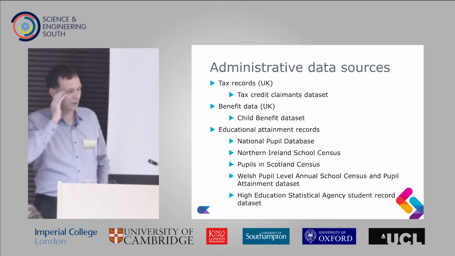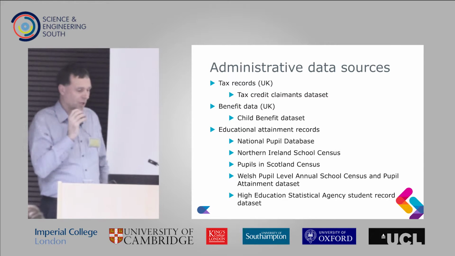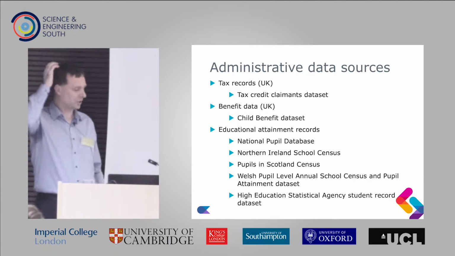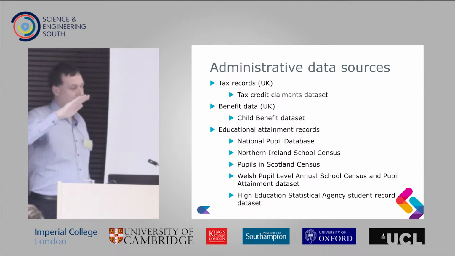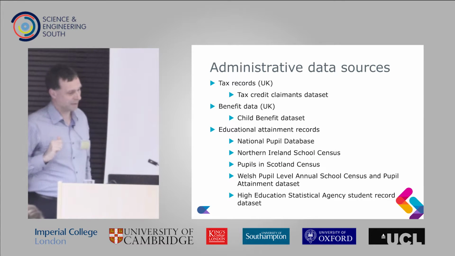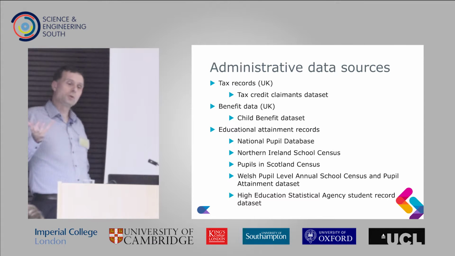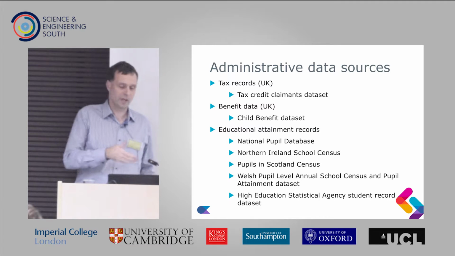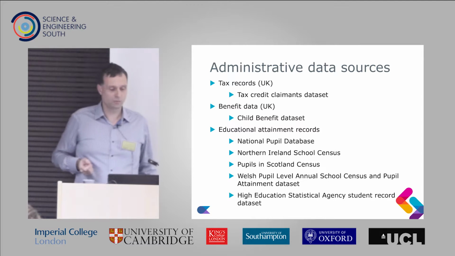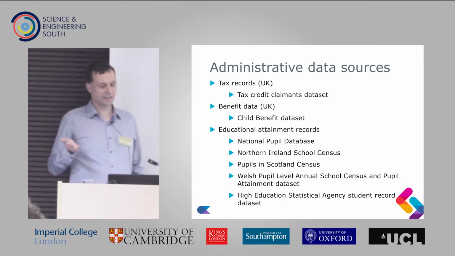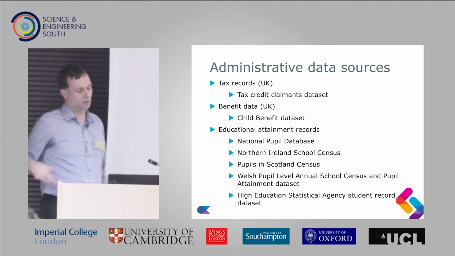I'm not going to go through these in great detail, but these are the sorts of data sets that we can facilitate access to. So tax data from HMRC, benefits data, or sorry, I shouldn't say we can facilitate access to, because we don't actually hold data. That's an issue I'll come back to. DWP data, educational data. Sometimes it's UK-wide data, sometimes it's devolved and held in the various parts of the UK. So educational data is devolved, so there are different data sets collecting slightly different information for the 4 devolved countries: England, Northern Ireland, Scotland, and Wales.